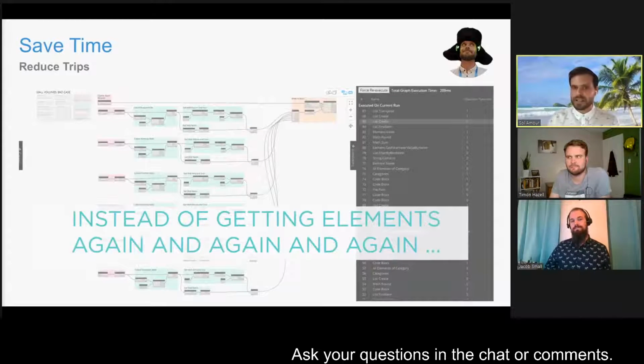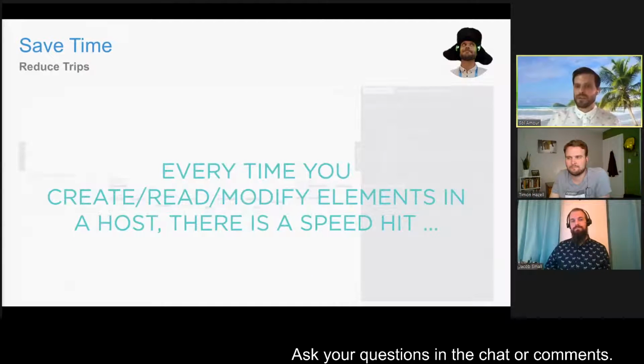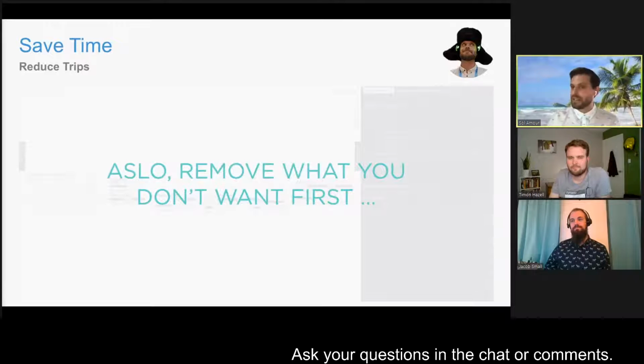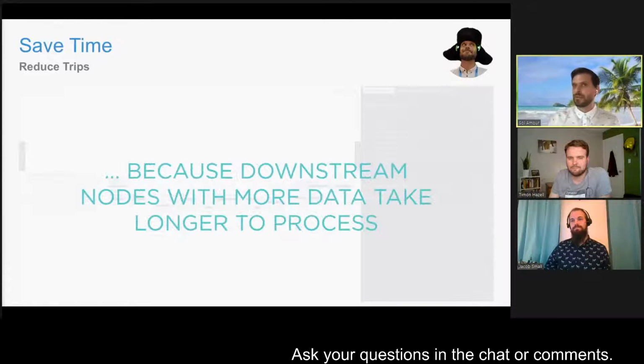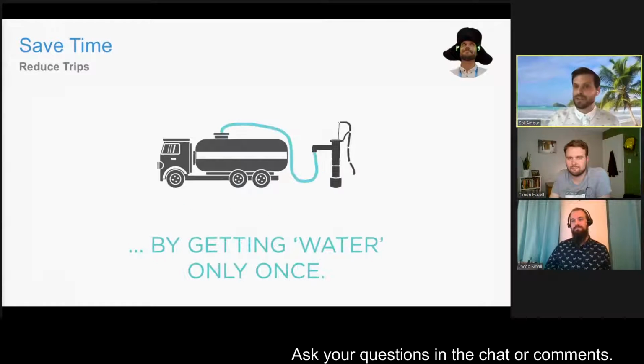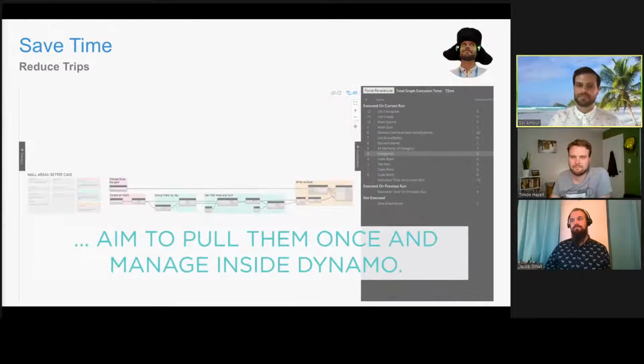You can utilize things like dictionaries or a bunch of different filtration nodes that we have to get you to the right place faster. You will notice that there is a speed hit every single time you go back to Revit in this case. It's not crazy in this little use case, and in some of your day-to-day use cases won't be bad. But if you have a graph that takes 10, 20, 30 minutes to run and execute, if you start using some of these tactics, it's going to start drastically saving you some time.